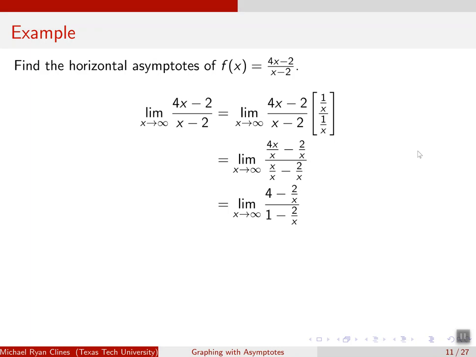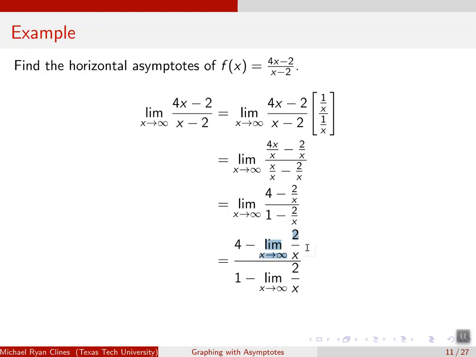Now, why did we do that? Well, let's take the limit. As we take the limit of the numerator and the denominator, we can pass the limit to all the terms. But 4 and 1 are constants. They're not changing. So those limits are going to stay the same. It's 4 and 1. But as we pass the limit to the numerator, it becomes 4 minus the limit of 2 divided by x. In the denominator, it becomes 1 minus the limit of 2 over x. So all I did now was pass the limit to all these terms. That's all we did. We haven't really done any calculus. We changed the form and rewrote the limit. That's it. Here is where the magic is going to happen.